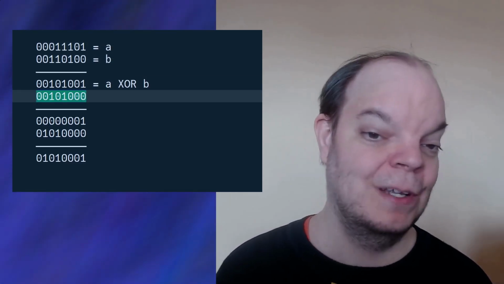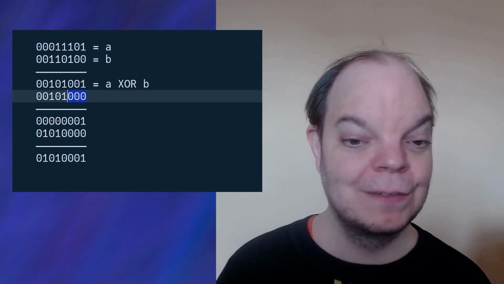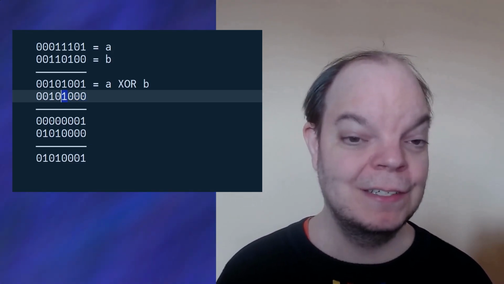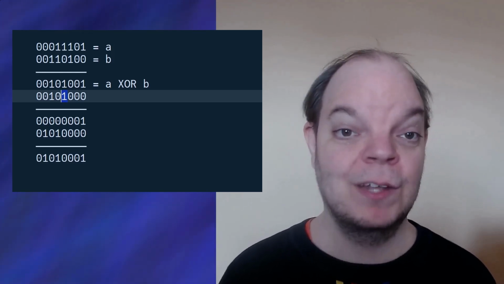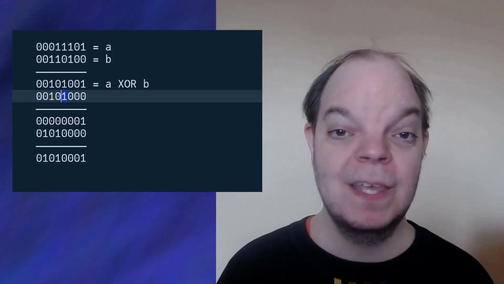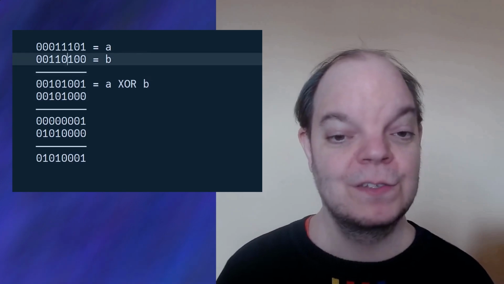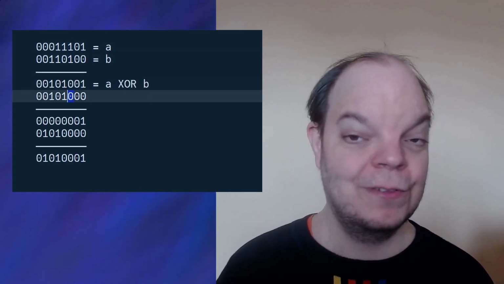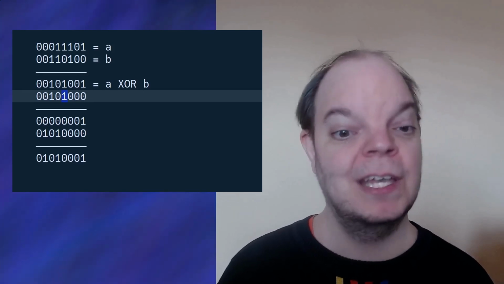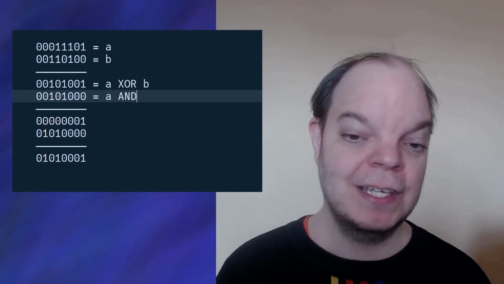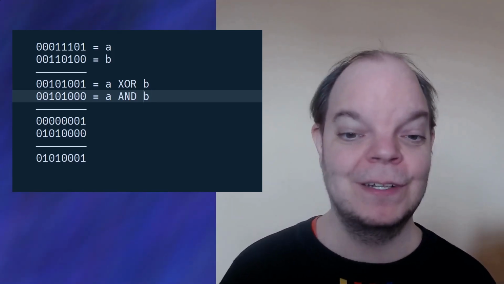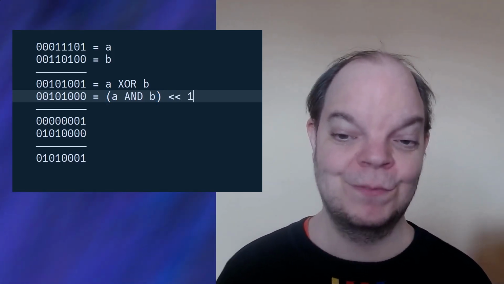What about this number? Well, there are a lot of zeros in here, but if you remember, we placed a 1 here whenever we needed a carry, and we only needed a carry if both of the digits were 1s. So for example, here we have 2 1s. So not this one, but the next one over became a 1. So this is kind of like A and B, except that it is shifted left by 1. So it's actually that shift left 1.